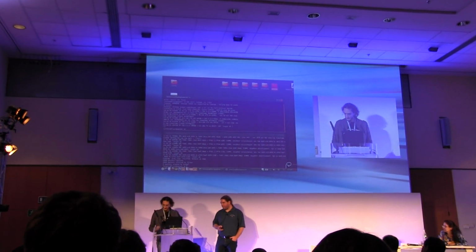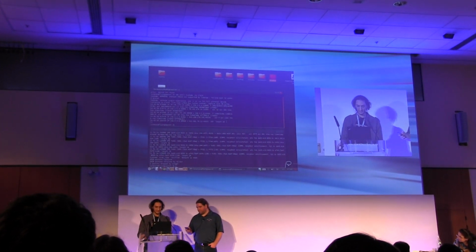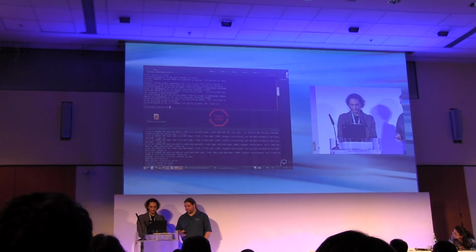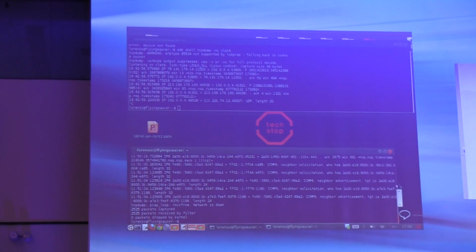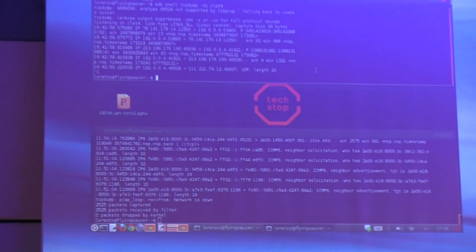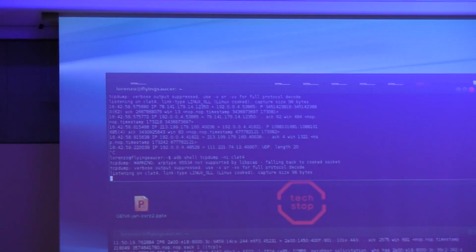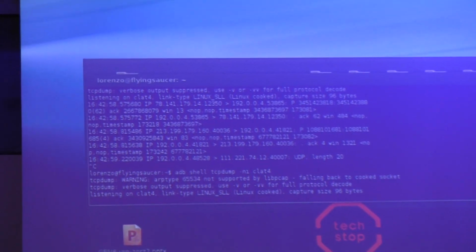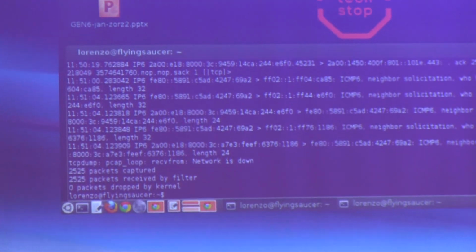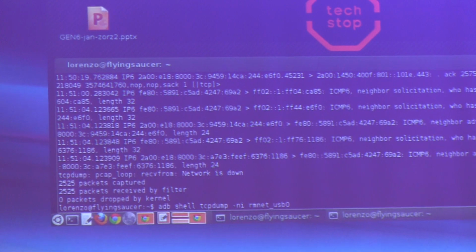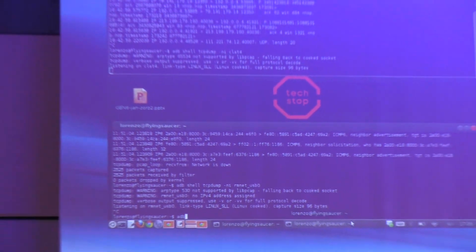Okay, so I'm going to show this phone to you later, but I'm going to run 2 TCP dumps, okay? So one of them, the top one, is going to be a TCP dump of the CLAT interface, which is a separate link, okay? It's this virtual loopback thing that processes the packets and translates them, okay? And the one below is the actual radio interface, because I'm connected to a 3G network. So let's see.